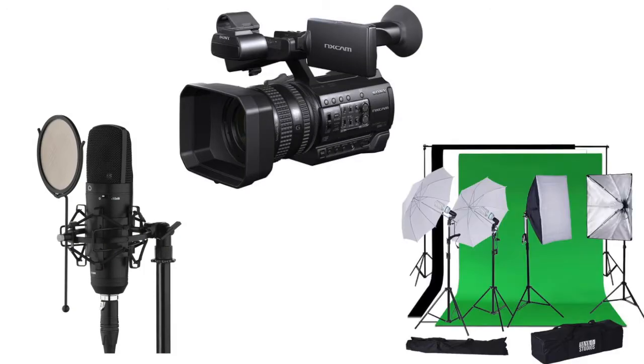You could invest in a lot of expensive equipment like condenser mics, high-quality video cameras, and movie production lighting, not to mention the computer software you'll need in post-production editing. But you can also make great videos with the tools you might already have at home or are super easy and affordable to purchase.